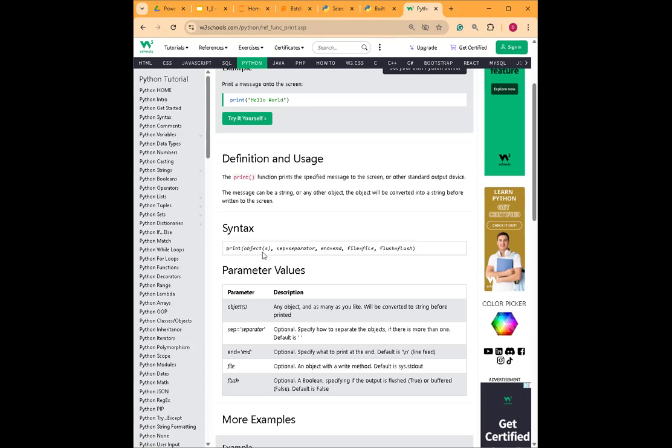So the next one is a separator. How does it know that we are at this point? Of course, we're going to be declaring sep, right? It even has an example here. Sep is equal to separator, and the default is a blank. So what does this do? Specify how to separate the objects.